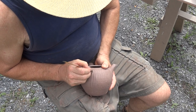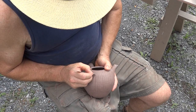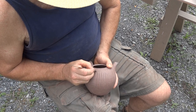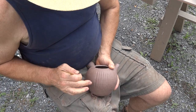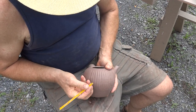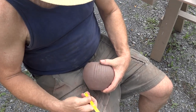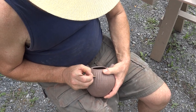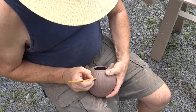Yeah, the trick with fluting, as I've told you before, is keeping it going straight. With this particular clay body, which does have grog in it, sometimes when you're carving with the tool, you hit a piece of grog and then it drags the piece of grog all the way down the length of the flute, which I don't particularly care for, I'm honest.